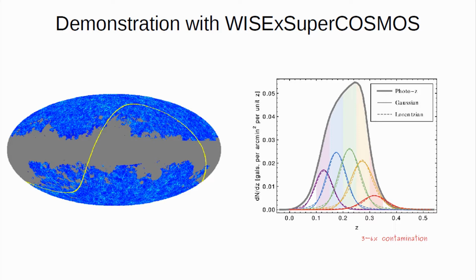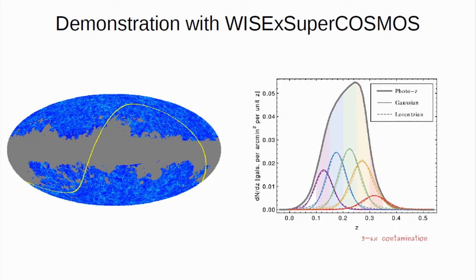You can do photo-z estimation. Here you have the photo-z distribution of the galaxies in this sample, and it goes up to redshift 0.335. To do the analysis, I used tomographic bins. You can see these colored bands here are the photo-z bins I used, and these lines are the spectroscopic distribution expected for each one of the bins. There you can see that the photo-z errors are something like 0.03, so you get these kinds of broad distributions here.